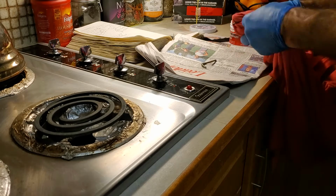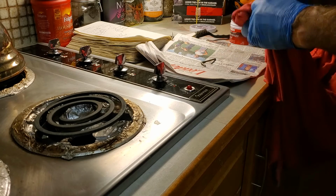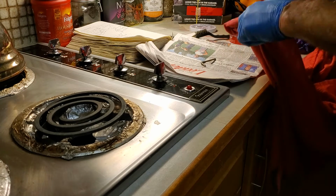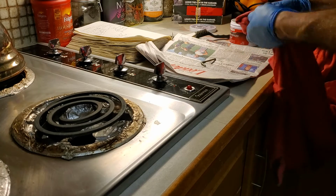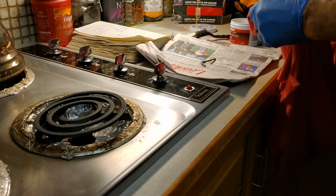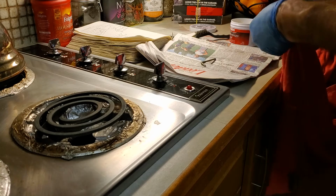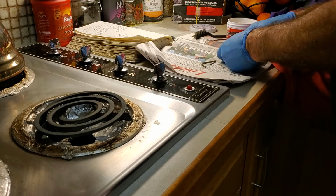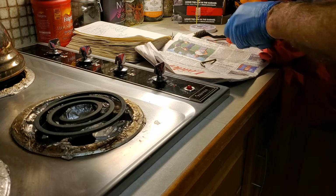Beautiful too. So we just come in here and do a nice job of cleaning this up. It's still got paint on it.